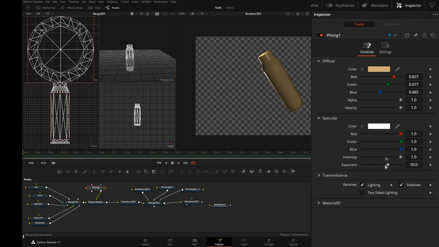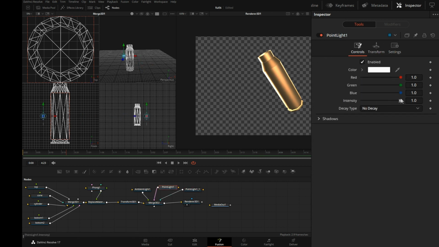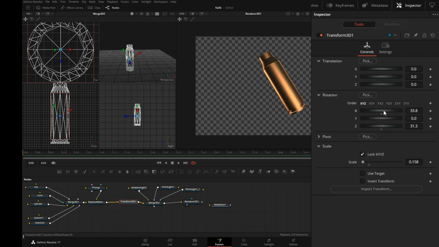Then go to the specular highlights. We'll reduce the exponent, increase the intensity. I will take this picker and pick one of these, and then I will just adjust it a little more. Now let's reduce the light intensity here in the back. Okay, maybe reduce the ambient intensity a little bit. We'll dirty it up a little bit and we'll get there.